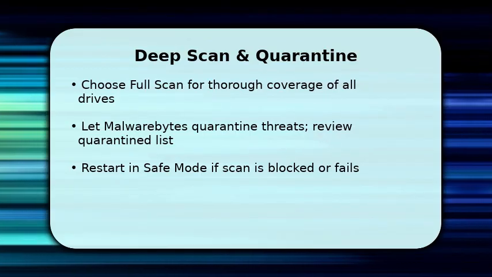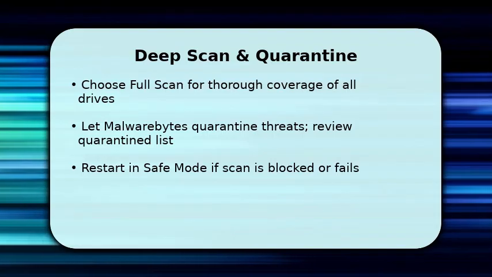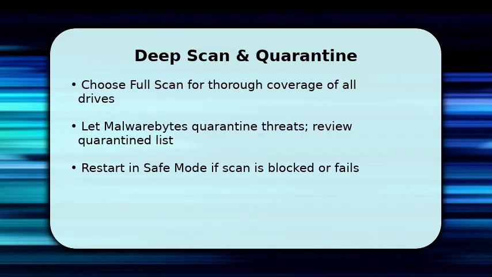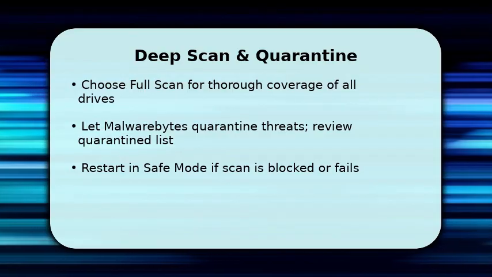As detections appear, quarantine them immediately instead of deleting blindly. Quarantining preserves evidence in case you need to restore. If the scan stalls or malicious processes block actions, reboot into safe mode and rerun the full scan. Safe mode prevents most malware from loading and lets Malwarebytes remove stubborn components more reliably.